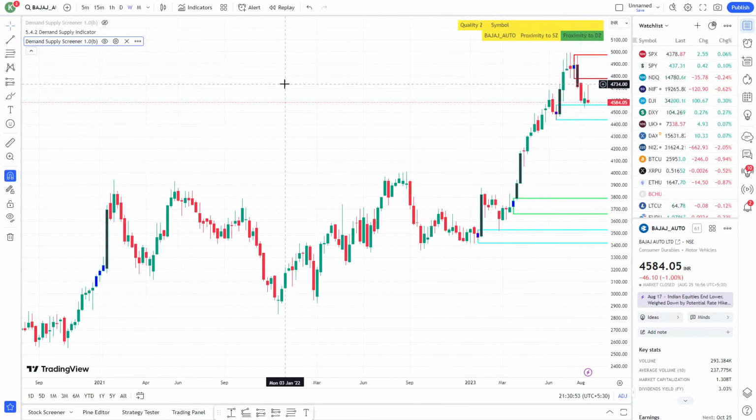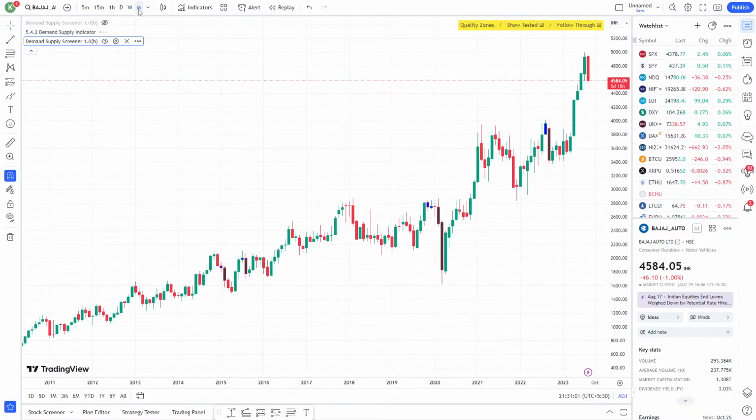And now whatever time frame you're on, based on that particular time frame, it is shortlisting for you. So example, currently I'm on the weekly time frame, so it is shortlisting based on weekly. If I go to the monthly, now it will shortlist based on monthly. You can see currently we don't have anything. If I apply the other one, again we don't have anything.